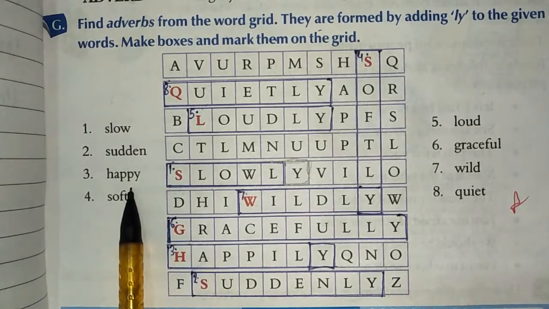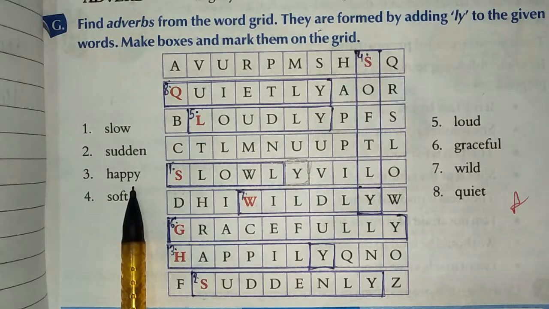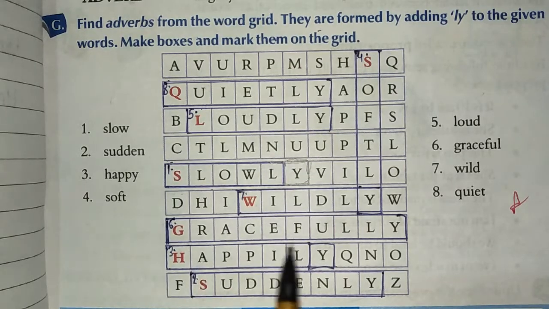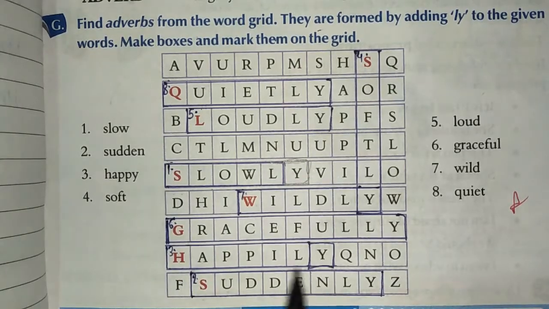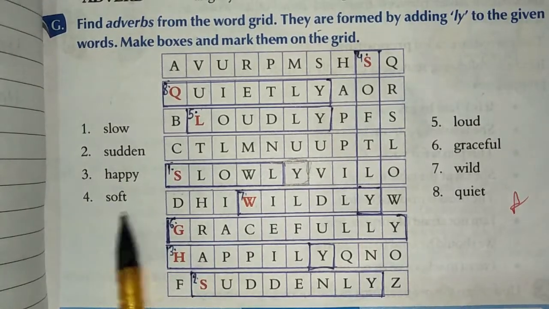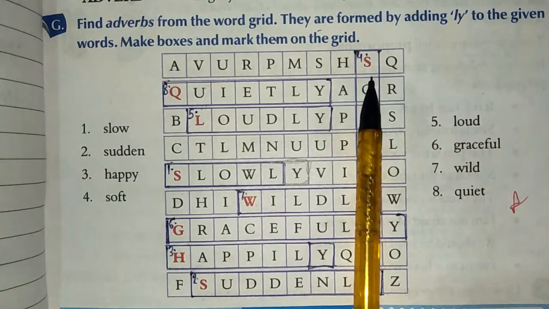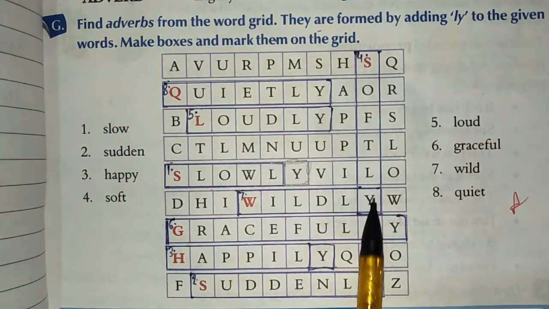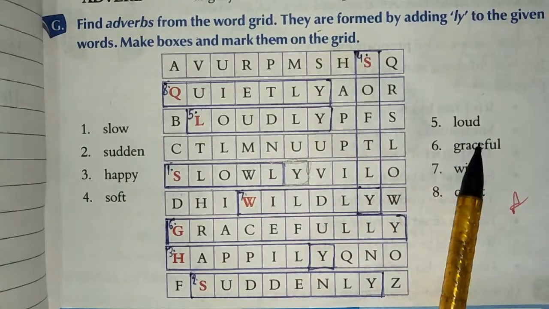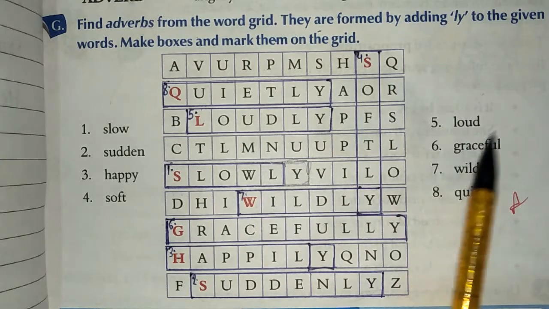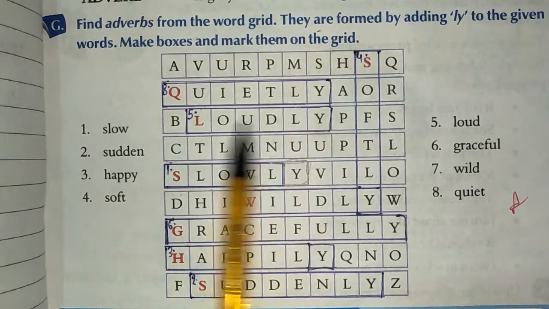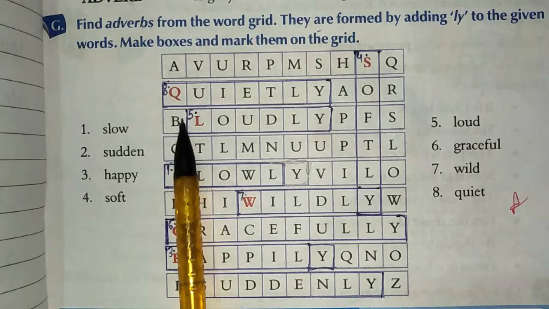Okay. Third is happy. So happy से कौन सा adverb form करेंगे? Happily. See, this is HAPPILY. ओके, तो यहाँ से आपको पूरा ये बॉक्स फॉर्म करना है. राइट करना है यहाँ पे नंबर 3. फोर्थ इज सॉफ्ट. दैट मीन्स सॉफ्टली एडवर्ब फॉर्म करेंगे. सी हियर S is given, SOFTLY. This is softly. So make box here and write number 4. Number 5 is loud. तो loud से कौन सा एडवर्ब फॉर्म करेंगे? जब ly ऐड कर देंगे क्या हो जाएगा? loudly. So LOUDLY, loudly is here. So make box and write number 5 here.